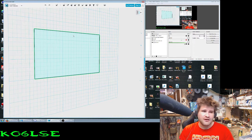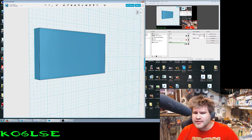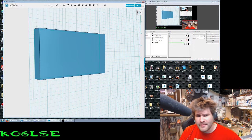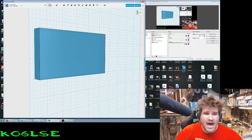You start with a base of the cell phone, okay? Then you go and you create the phone's actual volume, plus a little extra, so it can wobble around the case. Don't make it too tight because you don't want to break the case. Plus, 3D printing isn't always very accurate, so by doing this, I'll allow some gapping.